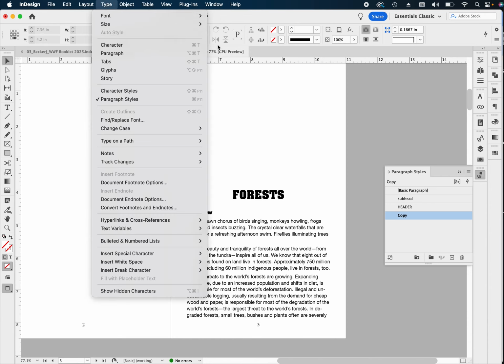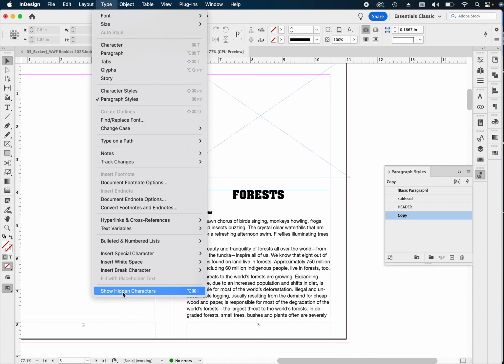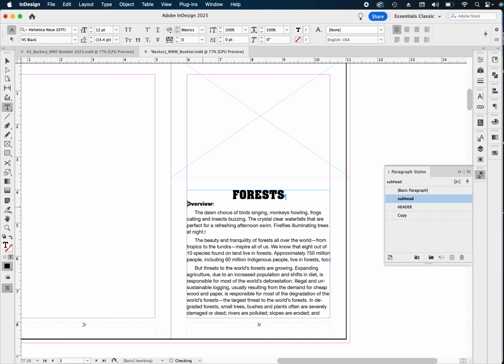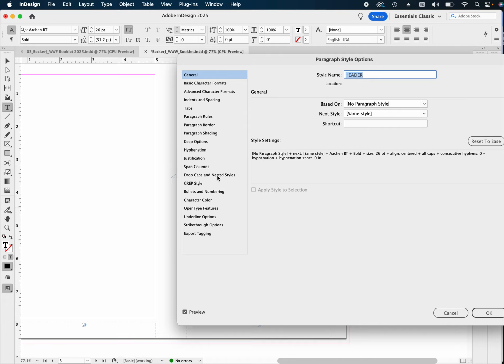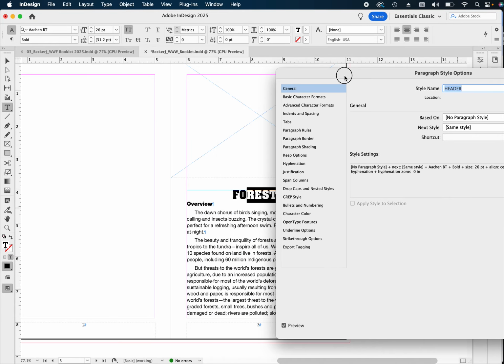Why didn't that show up? Oh, I gotta change my view again too. Now put it back on. Show hidden characters. This is the extra return here. Take that back out. And I want to change this under header, double clicking to modify the paragraph style. I want to, can I move this somewhere where we can all see it?